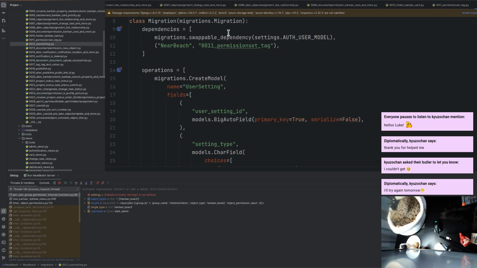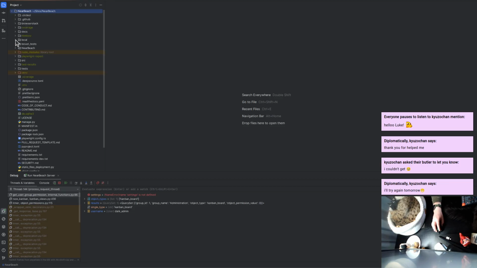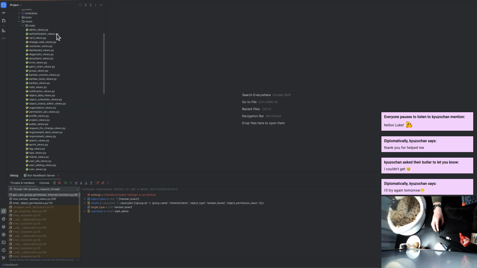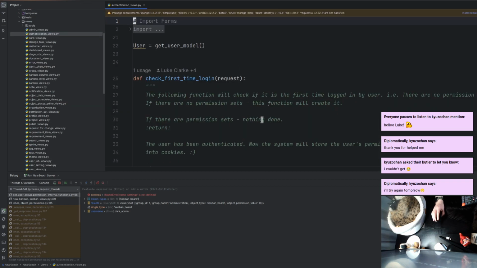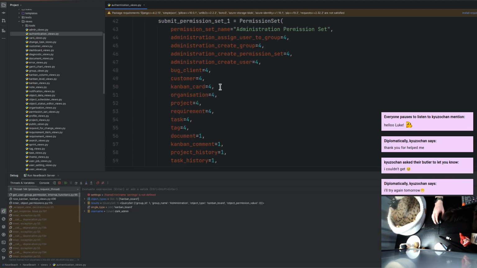All right. I'm going to close all these, minimize all that, open up this. I'm going to open up NearBeach, and open up the views. I'm going to open up the authentication views, because in the authentication views, we actually set it for the very, very first time. So as you see in here, we are setting a bunch of stuff.